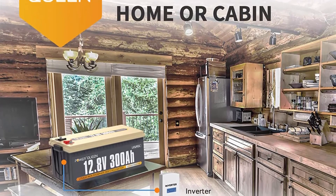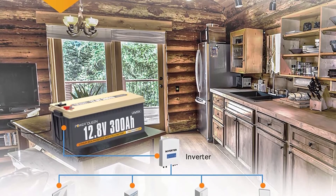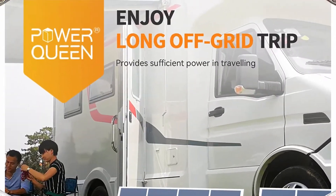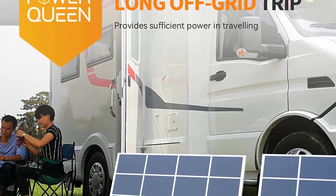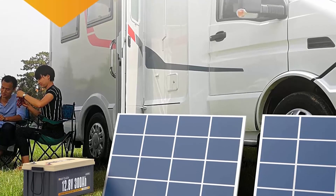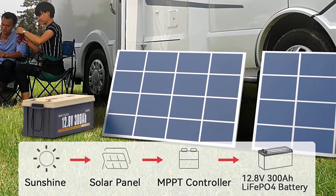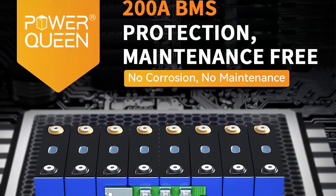For example, running a 200W heater mat non-stop for 19 hours in winter. This lithium battery has a great 300Ah capacity with a low self-discharge rate. The depth of discharge is about 100%, providing 40% more usable power than a 300Ah lead acid battery. If you want a big power solution, this battery would be your best choice.